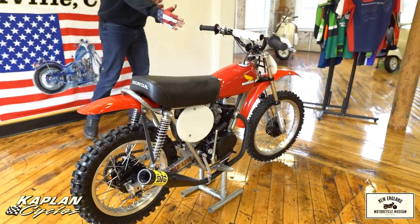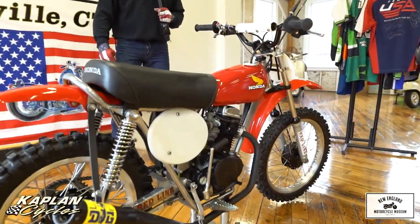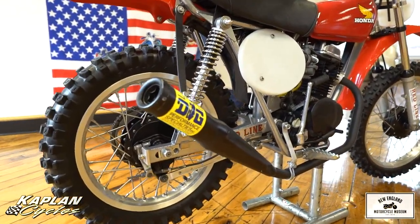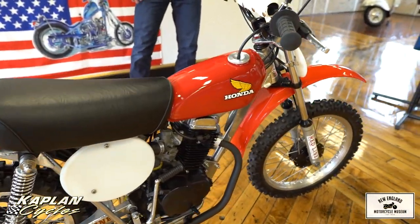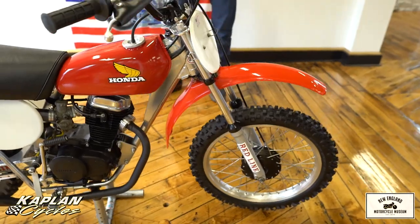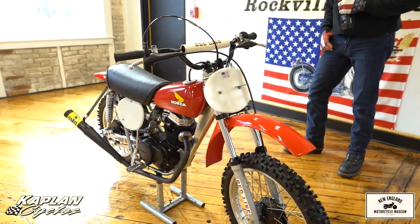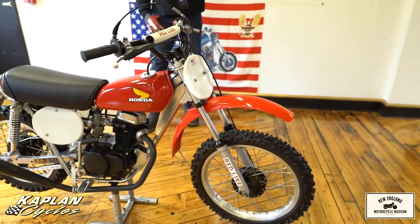Redline, if you do your research, you'll know that they were a sister company to Champion Racing Frames, and they specialized in making swing arms and mini frames. This particular model is a chromoly nickel-plated frame, a huge upgrade from the stock XR75 frame. And we've done some research. We've heard there's somewhere around half a dozen of these left in the country that we know of. None of them are for sale. This is the only one on the planet for sale right now that we know of.